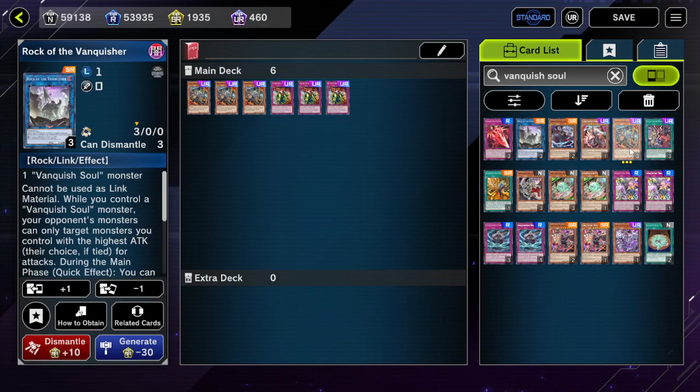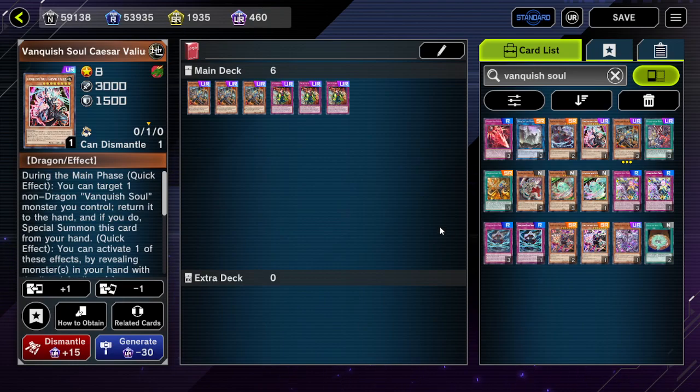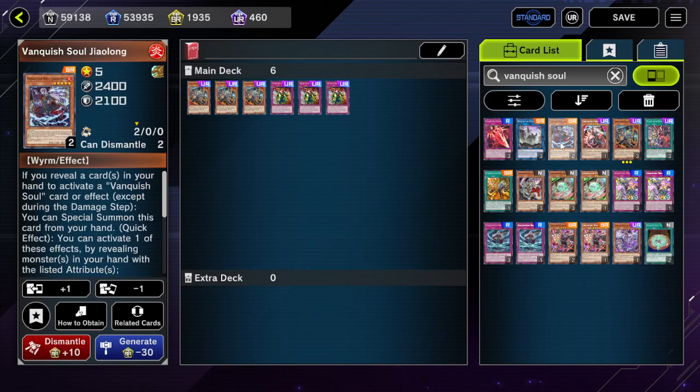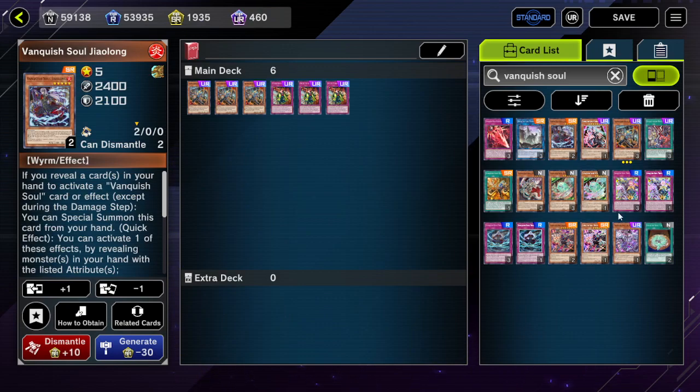And Rock probably is going to be what summons Rosin, so that's 3. Xiaolong effect to search, so that is 4. And then you have like Caesar Valius effect and also a Heavy Borger effect, so that puts us at 6. And if we activate Vanquish Soul Snow Devil, that is going to be 7. So not quite enough. Even if we put Xiaolong in hand before resolving it, that is going to put us at 8. So if we specifically did it with Stake Your Soul to summon Xiaolong, I guess.